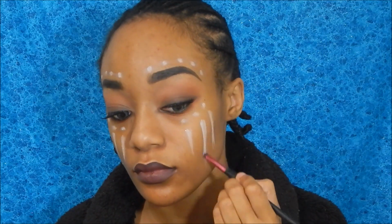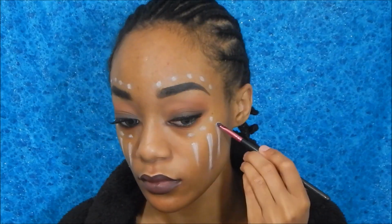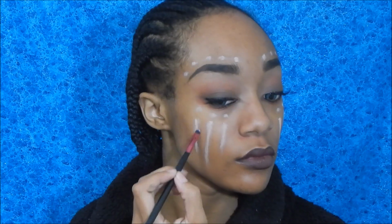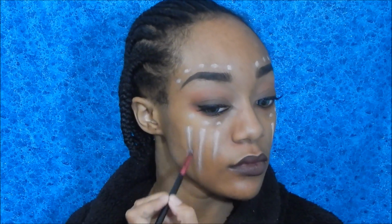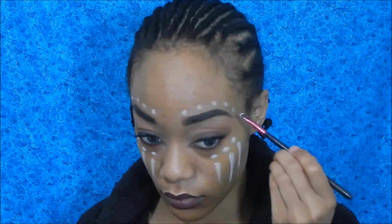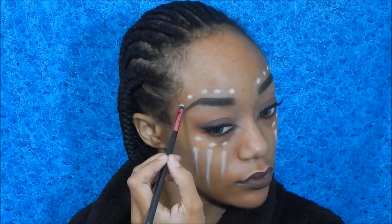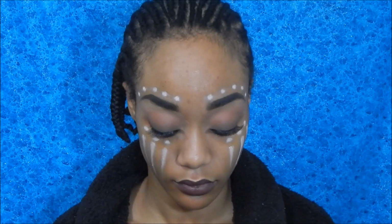So once I got the white streaks laid out, I'm gonna go over them and set them, because the eyeliner is a little bit smudgy. So I went over and set it with a white eyeshadow, and it just made the streaks and the dots pop more, made them stand out a little bit. And yeah, that's basically it. Just go over them really quickly. I think it came out really good. I was like, yes, go white eyeshadow, just make it look like everything. I really enjoyed this part of the makeup tutorial.